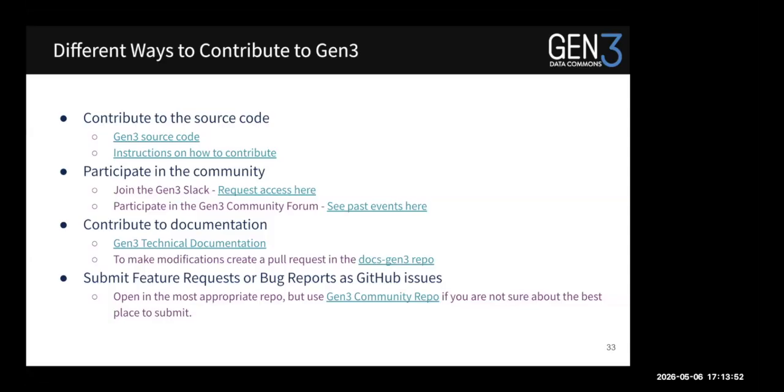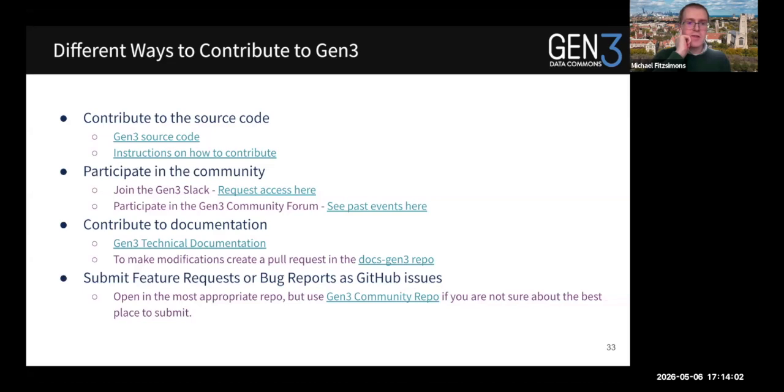You can contribute to the documentation. We've had a couple links throughout on the documentation, but it's set up in such a way that you can easily make modifications and make your own pull requests to make updates to the documentation. Please also submit feature requests or bug reports as GitHub issues or in the Slack channel.